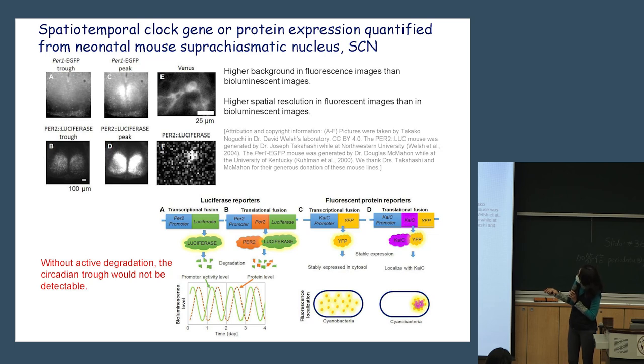But what's the difference about that? It seems to me these are clear. These are pretty messy, right? A lot of background. But if you take a look at this, this picture looks clear, but this one has really bad resolution. 这个解析度很差嘛, right? 但是这个东西好像又很清楚,然后这个 background 又很多. So when we use this tool, we really need to think about the reporter's properties. 例如说,这个 GFP is really long living. 它的 half life 很长. So it's longer than 12 hours. If I'm going to use that to study circadian rhythm, I will see a lot of background.